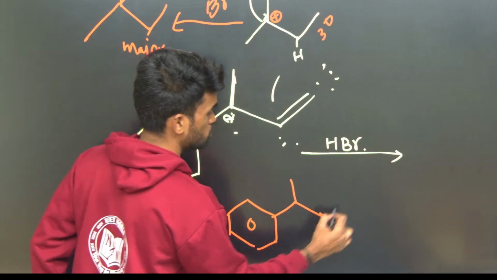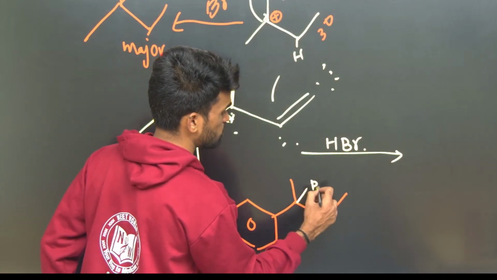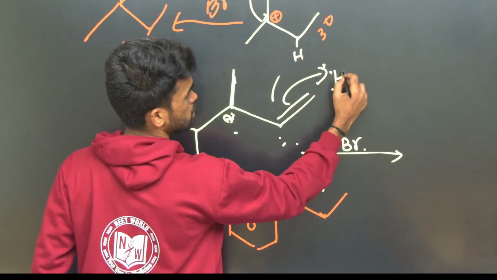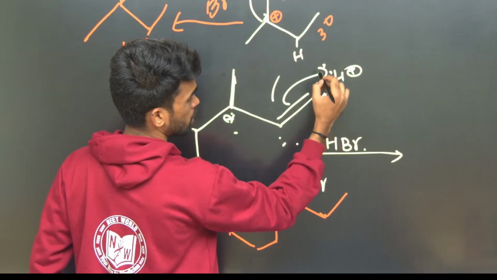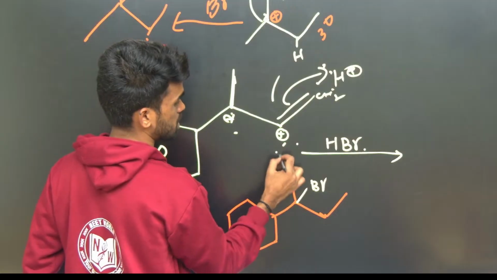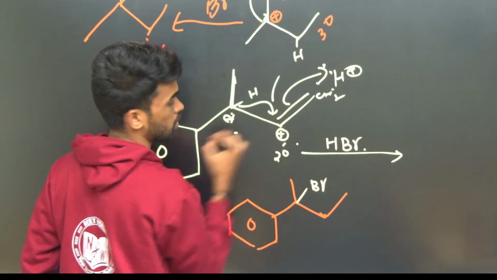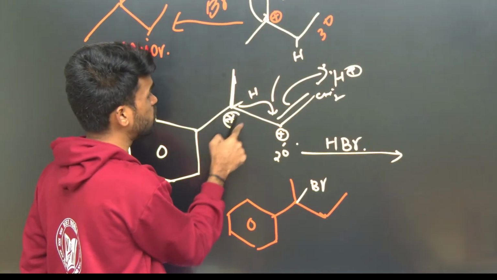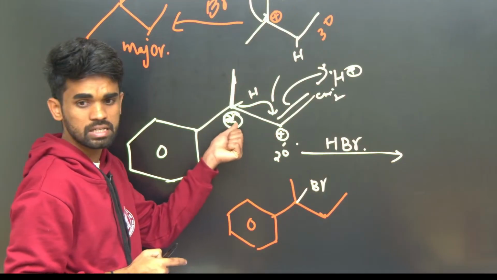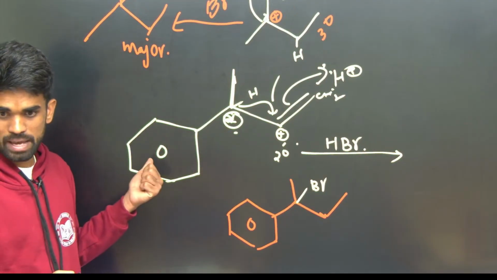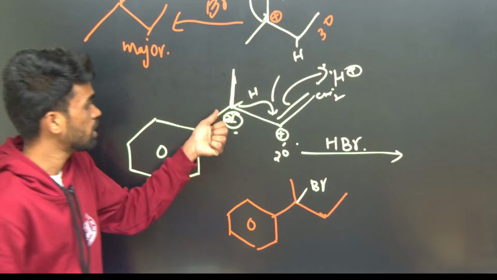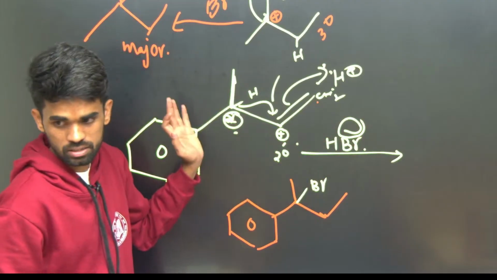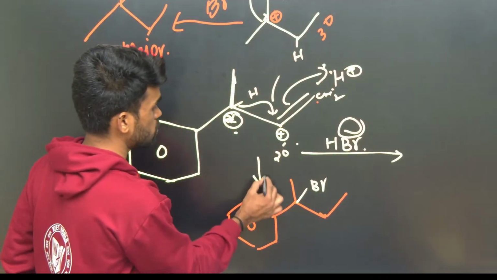It seems to be difficult, but if you practice, it will be easy. This will be your major product. How do you get it? Think once again. First add H plus to this carbon position. After that you will get a positive charge here, which is secondary. From here you shift a hydride to here, therefore the positive charge is shifted over here: carbocation rearrangement. Why am I shifting here? The carbocation here is more stabilized by the pi electrons of this benzene ring. I can say it is a benzyl carbocation. Now the bromide ion will come and attack it. That will be your final major product. Like this you should decide the answer.